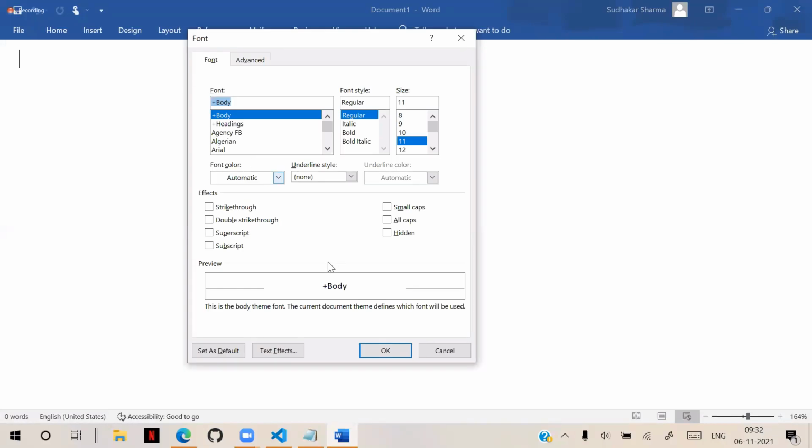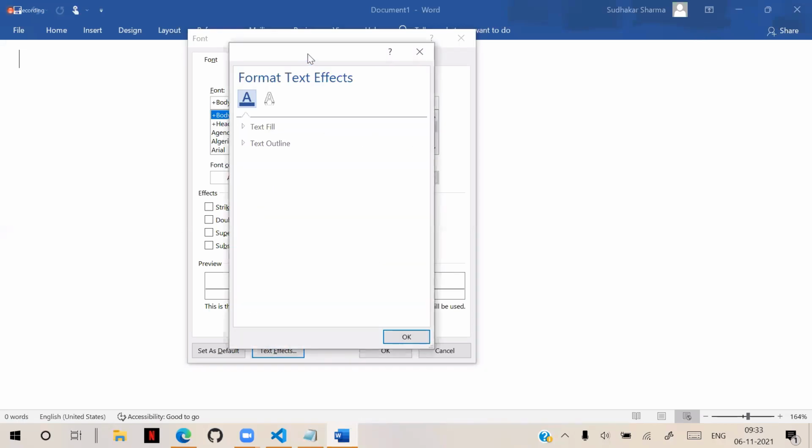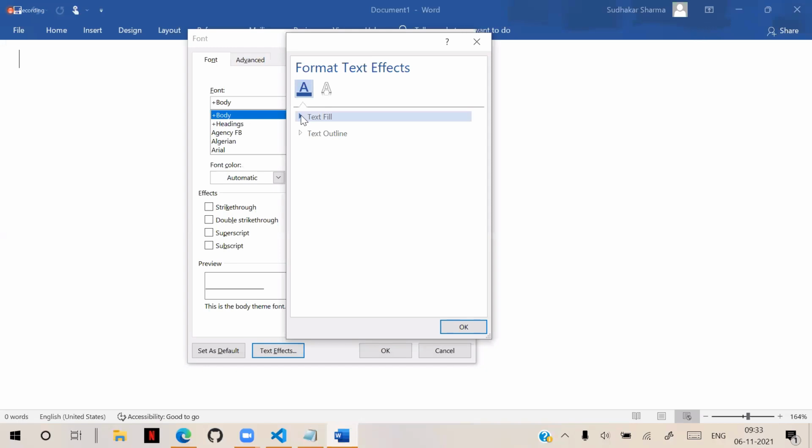For example, see, I'm showing you on the screen. We have text effects. You see, these are radio buttons: no fill, solid fill, and gradient fill. Three options are there, and these are radio buttons actually.